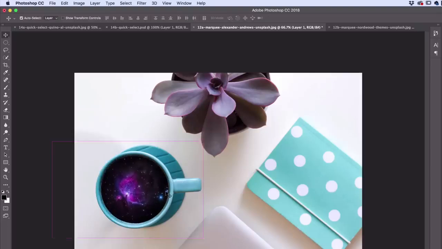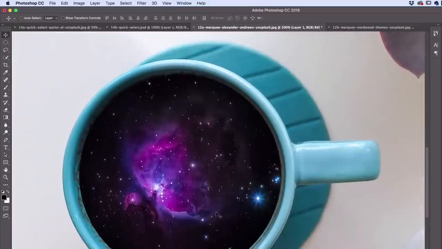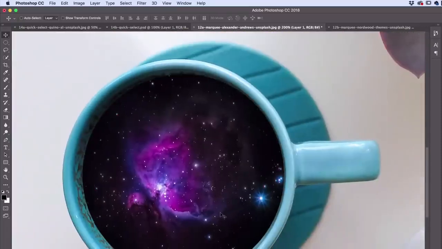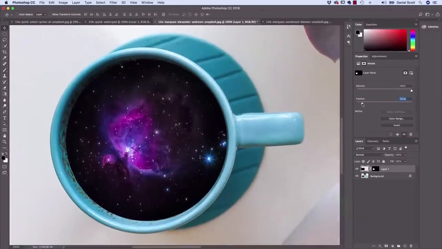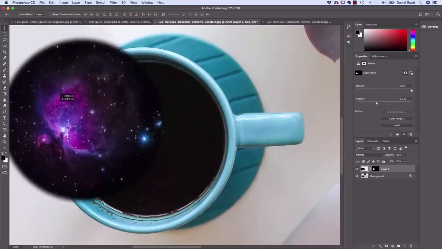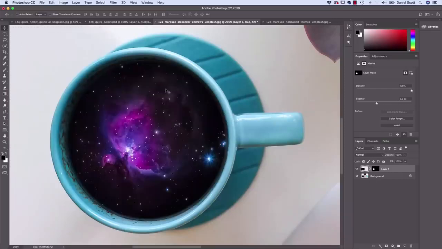But remember the edge we had before, which was really hard edged. Okay, so it didn't look really believable, as much as a galaxy in a cup does. But remember the feather? I can just feather the edge here. I'll go maximum feather so you can see the edges there. I'll move it out so you can see it. It's got a blurry, feathery edge. Okay, and it just helps it look slightly more believable.